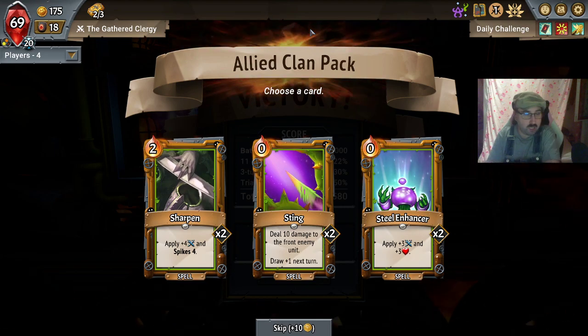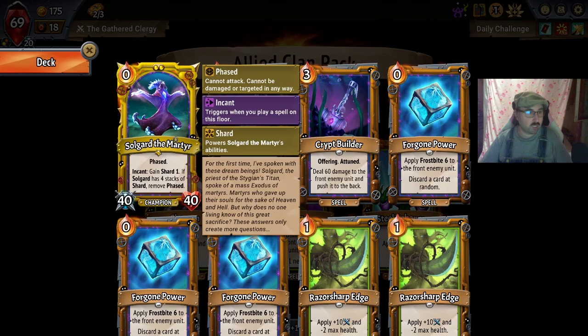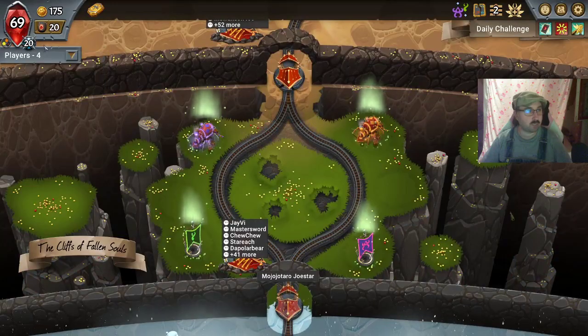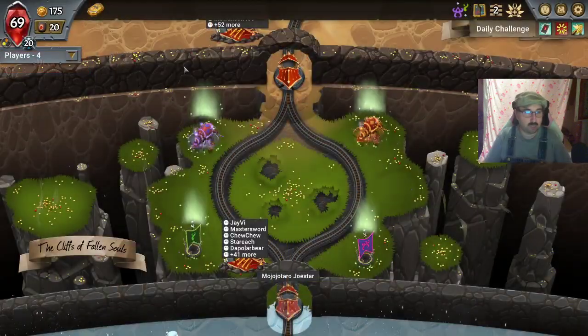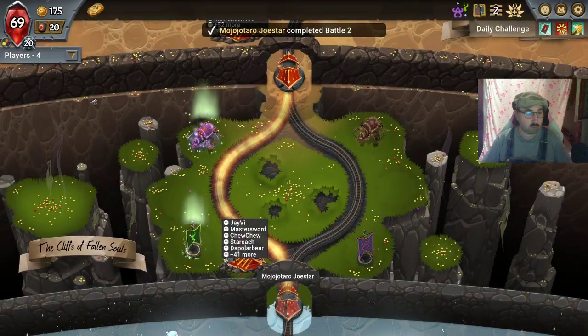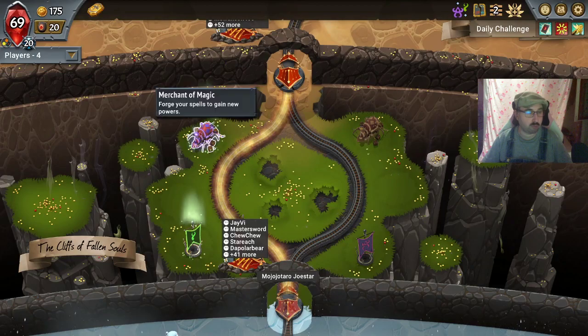Sting is decent. Sting is actually pretty good in this deck. What I like about Sting is that it helps getting Soul Guard out faster. And again, Sting is better when it can actually hit backliners. Because oftentimes 10 damage on the front line doesn't make or break a round of combat. 10 damage on the backline can make a big difference.